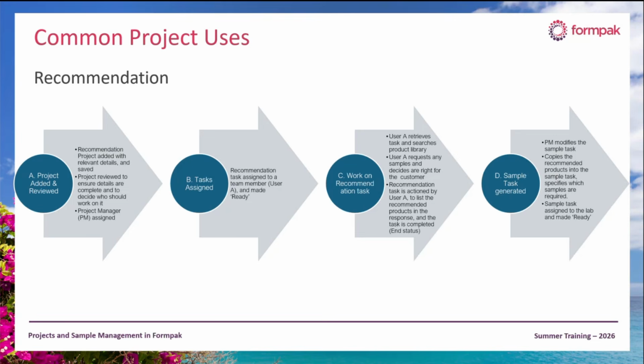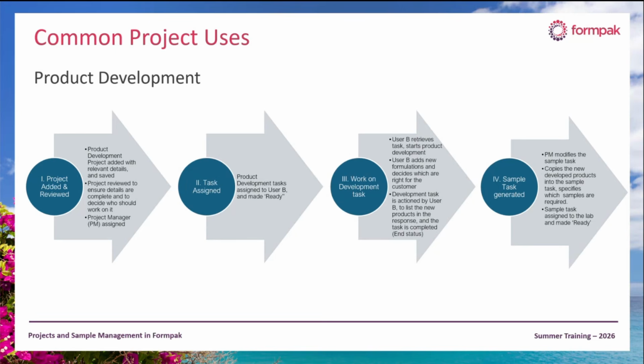Another common workflow is recommendation. This is used when a customer asks for ideas or products that meet their requirements, and the request can be fulfilled using existing products in the library. In this case, a user searches a product library, recommends suitable items, and those items are passed to the sample task.